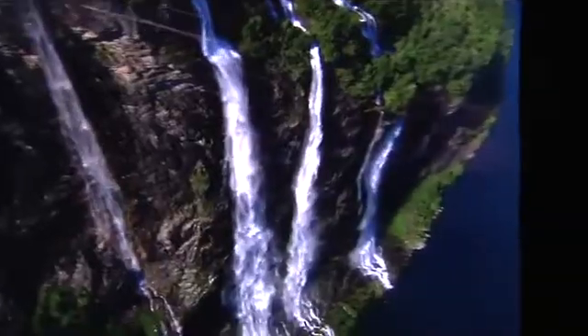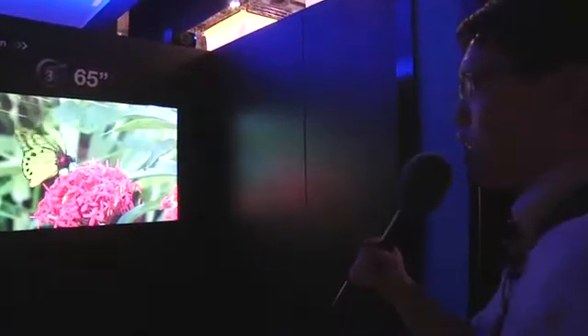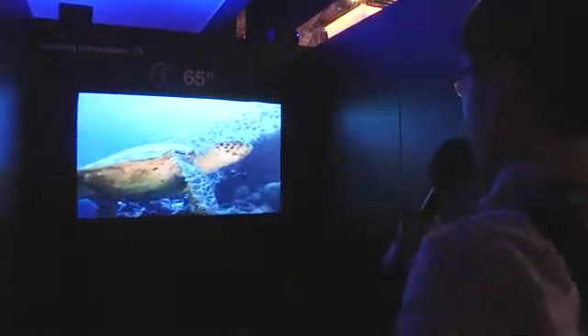That waterfall is coming out about four inches away from the TV. The resolution is about 570p — they cut the horizontal resolution a little bit. This is their biggest model, 65-inch. They're hoping to have this out by the end of 2011. Those bubbles, I want to pop them. And swim with the sea turtles.